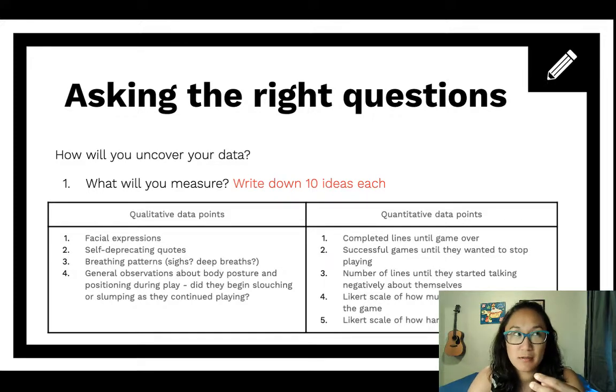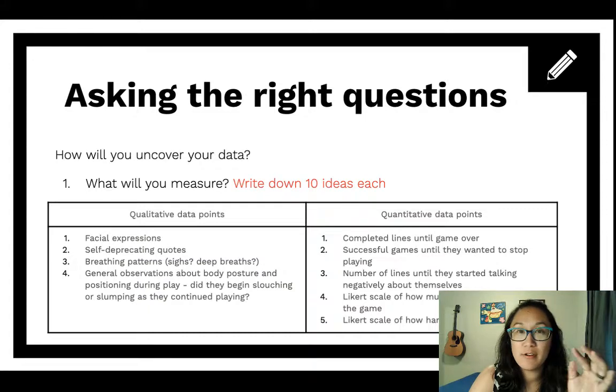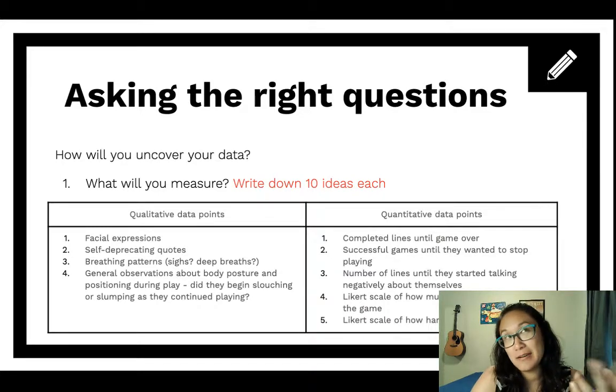So maybe there's some sort of exhaustion ceiling that they hit where they get stressed out and they actually don't want to play anymore. I could also measure the number of completed lines that it took for them to start talking negatively about themselves. Again, the self-deprecating language tends to come up in game design, so it's something that I want to look for.